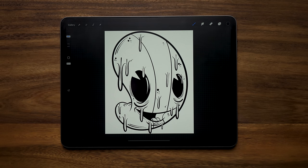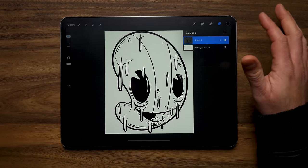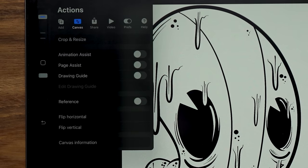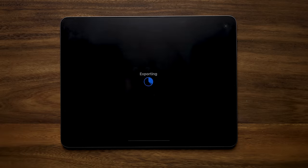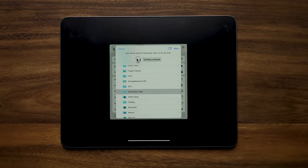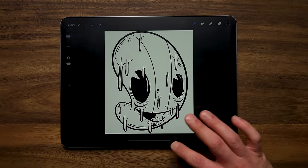To prep this and get it out there — you're going to see I'm not even going to do anything with the layers. I'm not going to turn off the background or fill in any of the line work. I'm going to go up to my wrench icon, go over to Share, and just export this as a PNG. We'll click that, save to files, and I've already got a Glowforge video folder made. Export successful, so we are good.